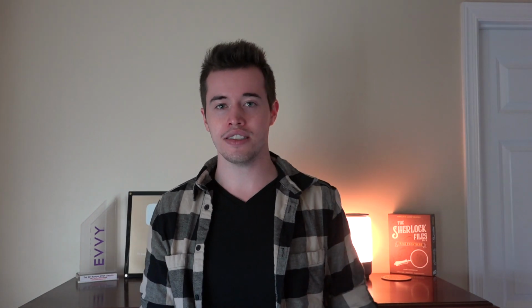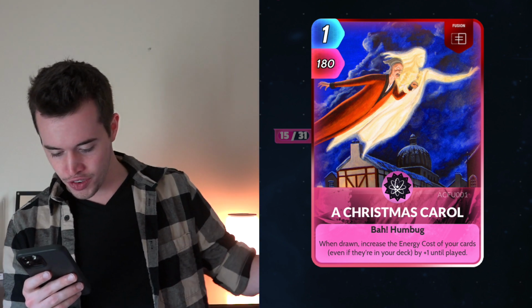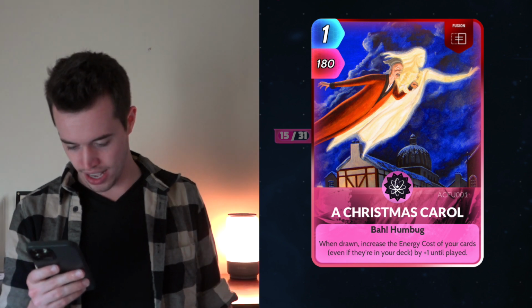That being said, I know I said a lot of this list is opinion based. You can like your own cards and dislike your own cards, but no matter what anybody else tells you, this next card might be the strongest card in the game. A Christmas Carol. Look at that. It starts with 180 damage, and it costs 1. When drawn, increase the energy cost of all of your cards by plus 1 until they're played. Now that doesn't sound great.